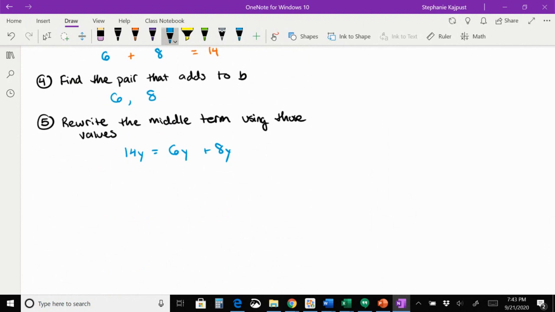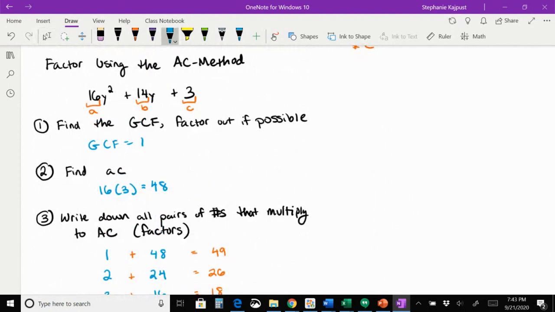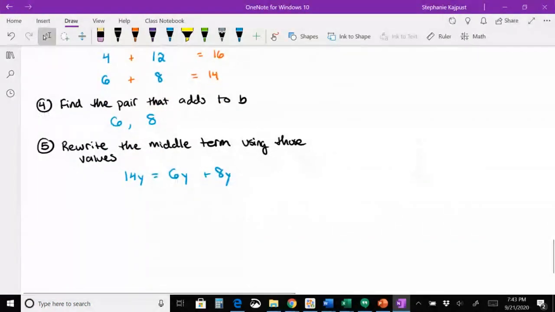Now there are lots of ways to add to 14, but we have to do it in such a way that they have numbers in common with 16 and 3, those outside things, so that we can factor by grouping. Because we have to make sure we can divide something out. That's why we first multiply to those numbers, so we can find something in common that we can factor out. So it's not just any old combination to get to that middle term. It has to be specifically done this way.